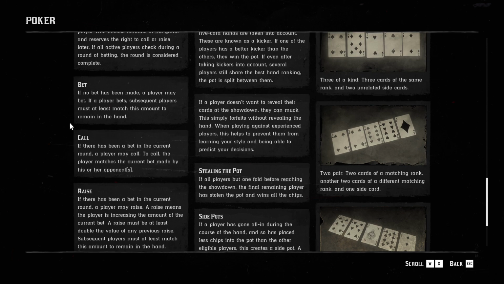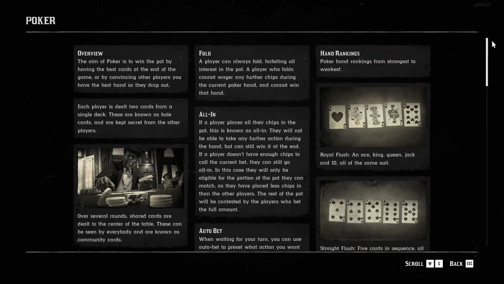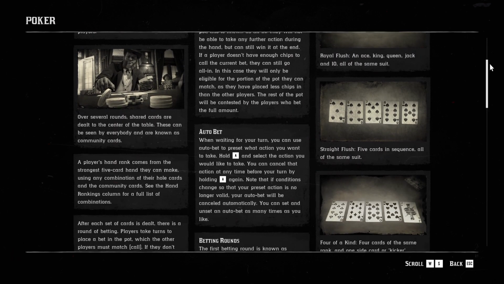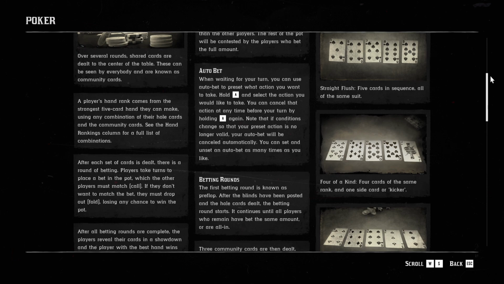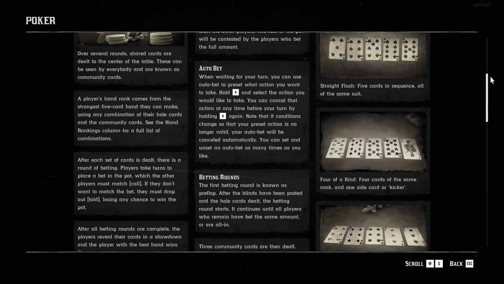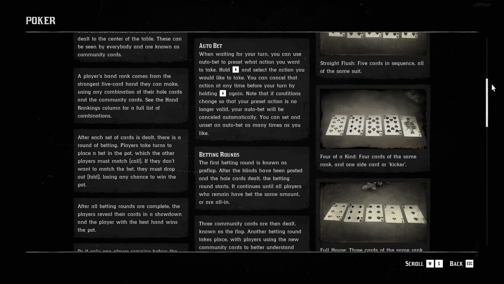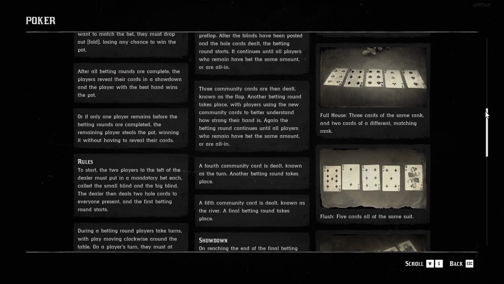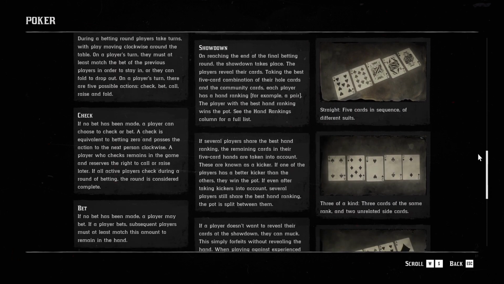If no bet is made, a player may bet, call. Okay, yeah, and then we raise. I kind of understand that. Can always fold, all in, auto bet, hold A, and select the action you would like to take. You can cancel that action any time before your turn by holding A again. Note that if conditions change so that your preset action is no longer valid, your auto bet will be canceled on my betting rounds. Okay, fourth community card, and then the river, right?